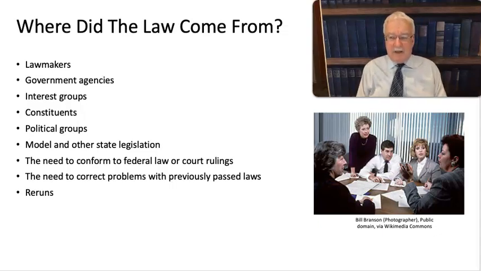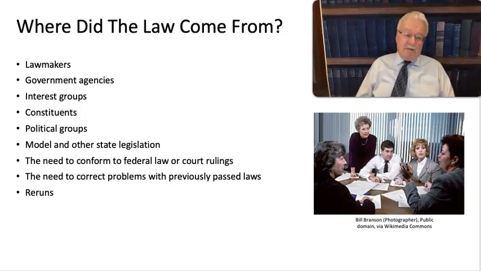Now, if the bill failed at the very end because there wasn't enough time, that's a bill that's almost always going to be reintroduced the next session. But sometimes lawmakers will introduce bills that failed because there weren't the votes, figuring that in a new legislature there are new members and maybe there are enough votes then. So there are a lot of different reasons why you would do a rerun, but they happen.